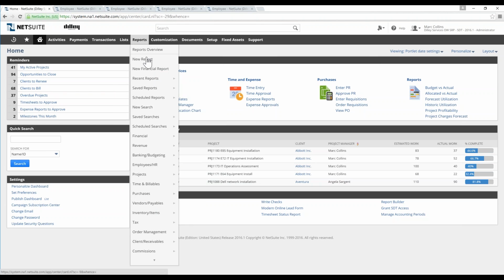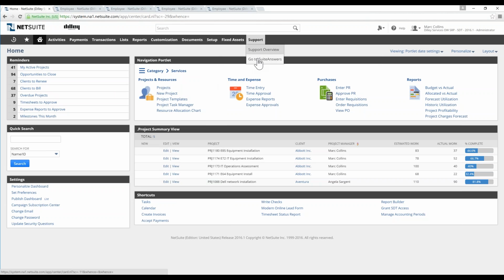And we get some reports, well, a lot of reports that are broken up into different series as well. And over here I'll point out that we've got our support tab where we have Suite Answers, which is really online help that's available to any user within NetSuite. It's a great resource relative to being able to find resolutions to issues within the Suite Answers knowledge base, and then to also see different training videos and best practices that NetSuite has published out to this site.